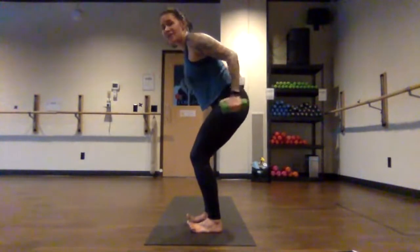Lock them out. Yeah, there it is. Remember the good old days? We get all up in your space and make you lift your dumbbells up. Think of that, right? Lock it out, squeeze your triceps, and then lower with control. Your knuckles point to the ground only.